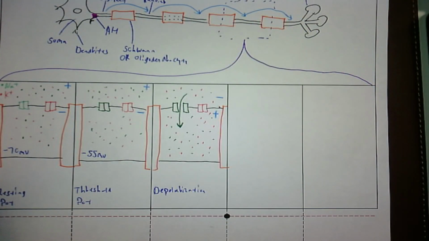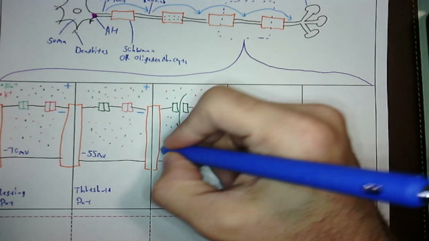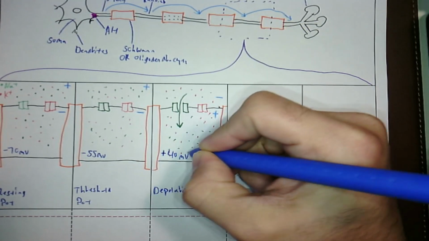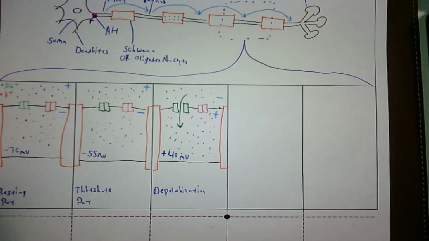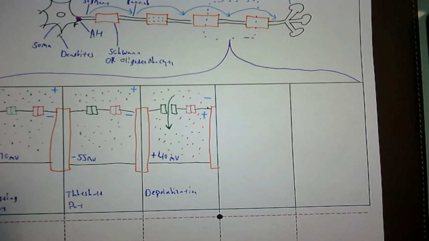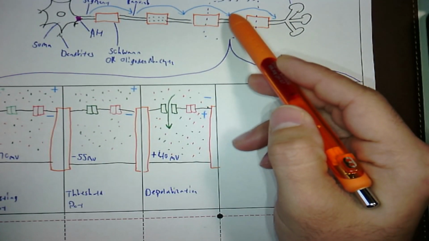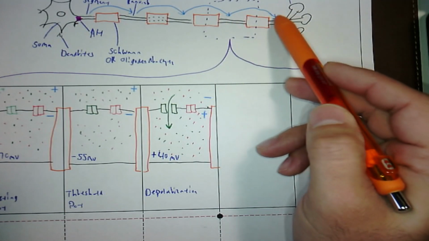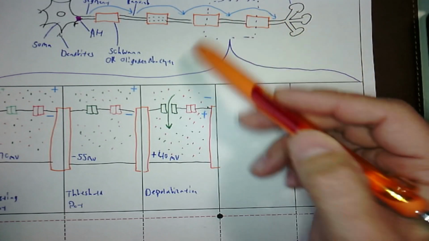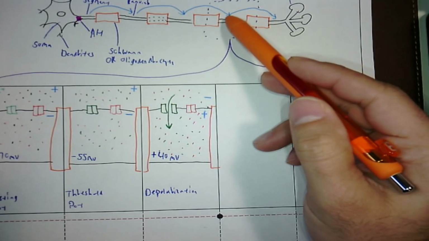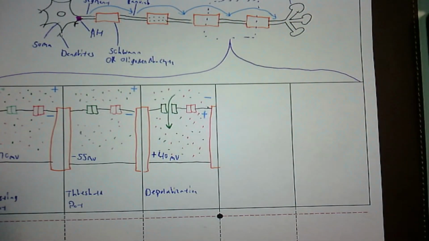And so because of that, we actually end up with something like a voltage of about positive 40 millivolts, a large spike there. And it's actually an ion going across a gradient. You can think of that as electricity. And so what happens is this node is now able to propagate that message through saltatory conduction. It depolarized, its interior rapidly increased in charge, and so it's able to continue the conduction to the next node.